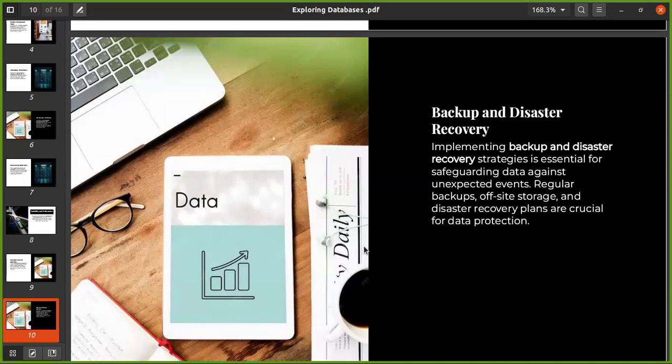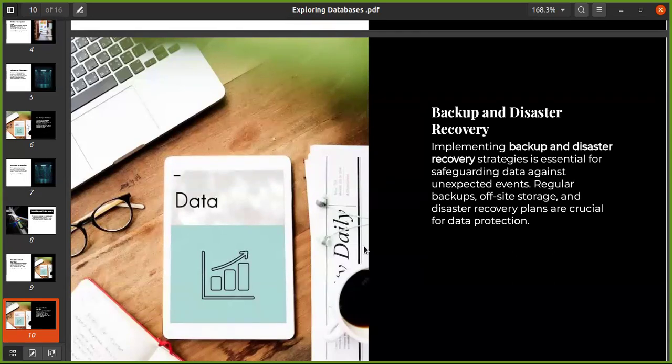So that is why we back up. Backup is very important in every part of programming, not just databases but also other programming languages. So we are considering that point in the slide also.